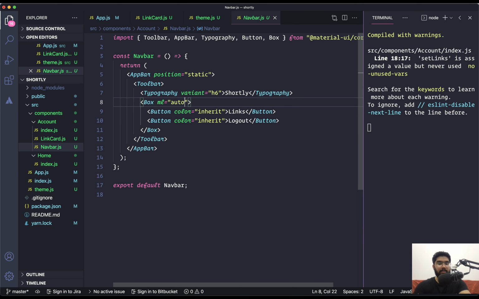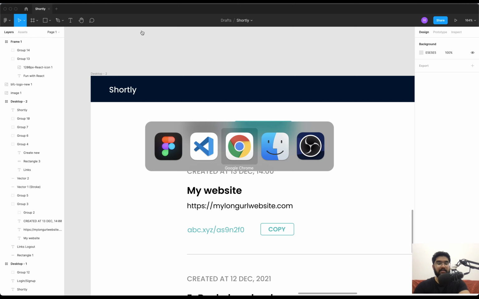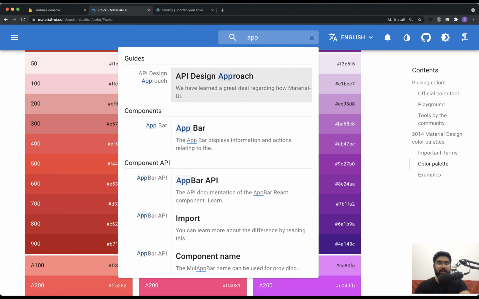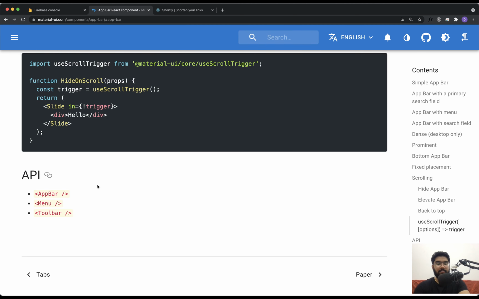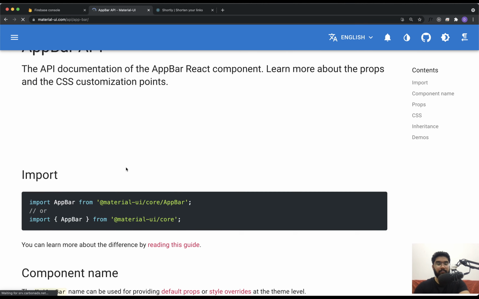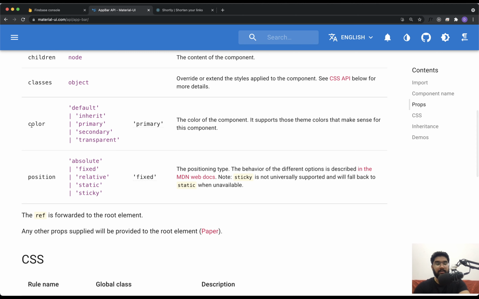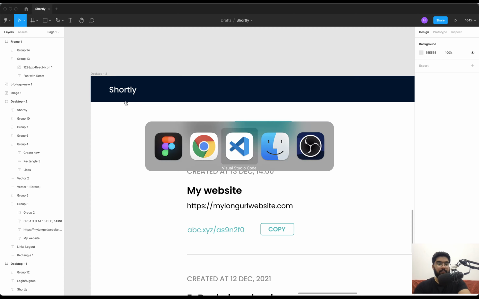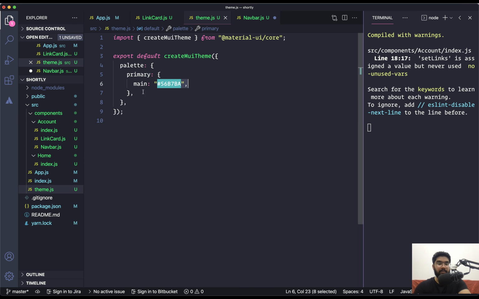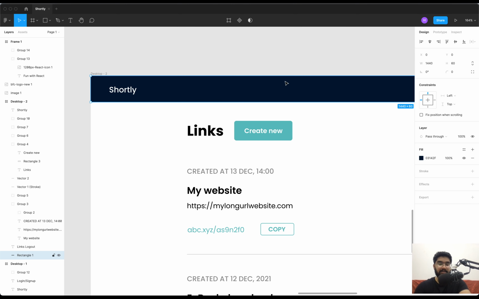Anyway, now in order to change the color, if we head back to the navbar component, well actually we can just check the documentation for the app bar component, the API of it right over here. We will see that it takes a color prop and we have few options that we can go with. So all these colors that you see, these are theme colors, which means that we cannot provide a custom color code for the color. So what we can do is we can override the secondary color within the palette in the same way as what we did for the primary, and we can set the value of the secondary to be this color object, this color value.